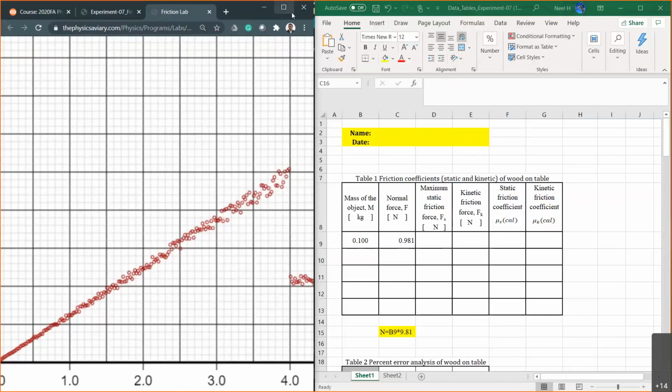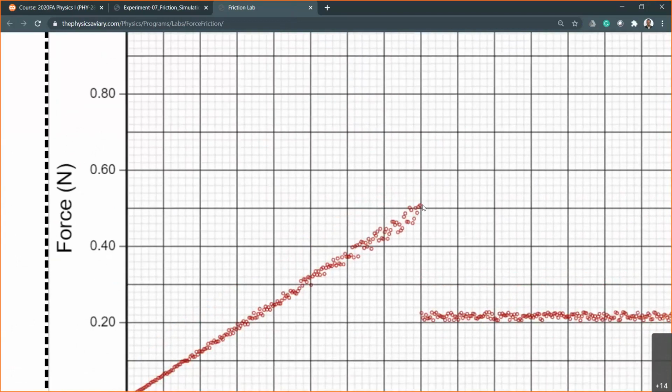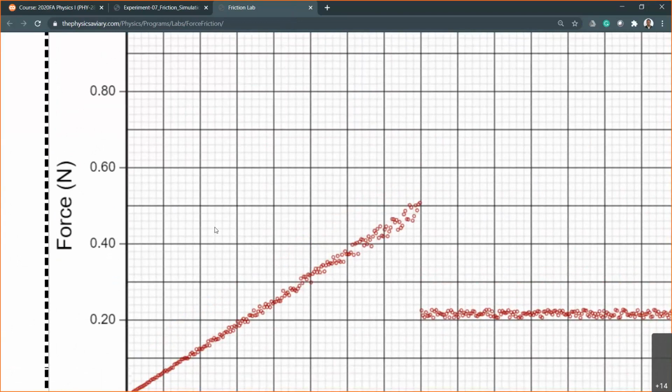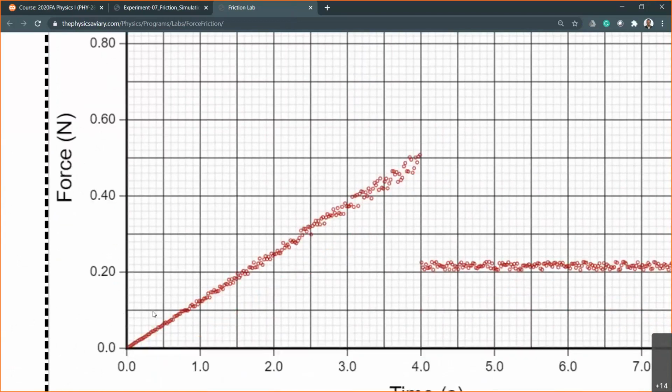Now if I want to measure that point, this point right here, I have to identify what this small scale is. This is like a graph sheet, like a centimeter square, millimeter square, right? You can see the smaller square and the larger square. Each of these large squares is about 0.1 Newton, 0.1, 0.2, 0.3, 0.4, and so on.